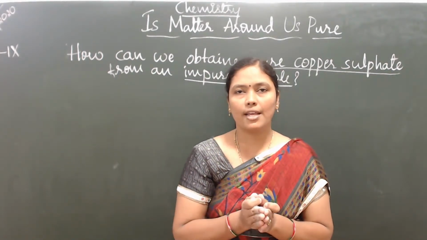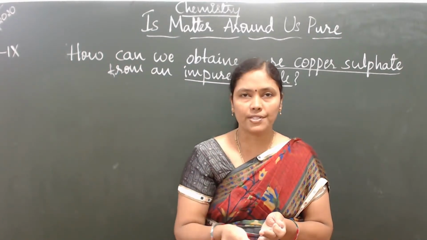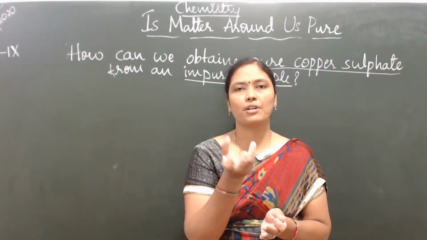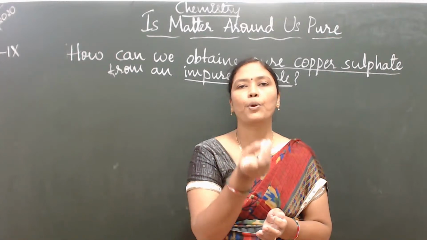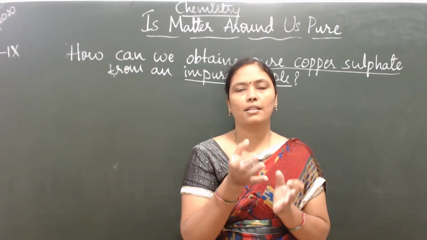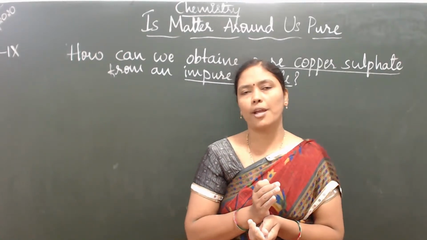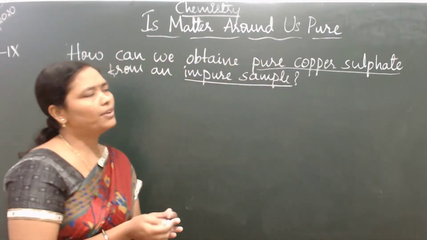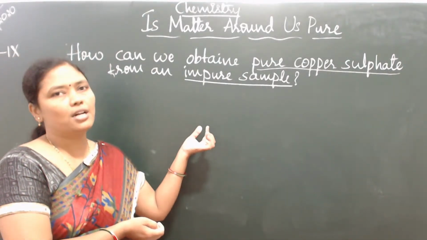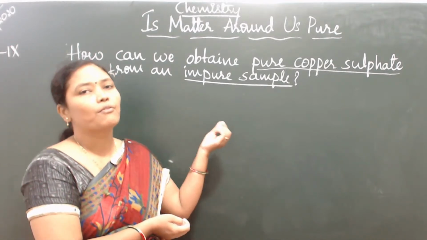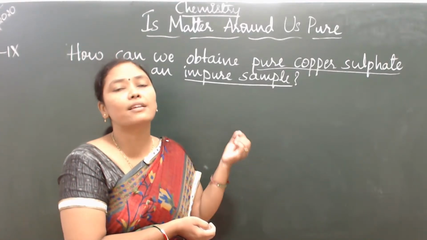So after leaving it undisturbed for a day at room temperature, you are going to see the formation of crystals in the china dish. That is pure copper sulfate. We are getting the pure copper sulfate in the form of crystals. So here we have learned what the crystallization process is. Here we are getting a pure solid in the form of crystals.